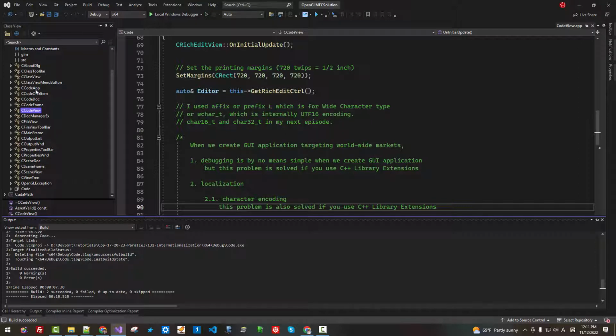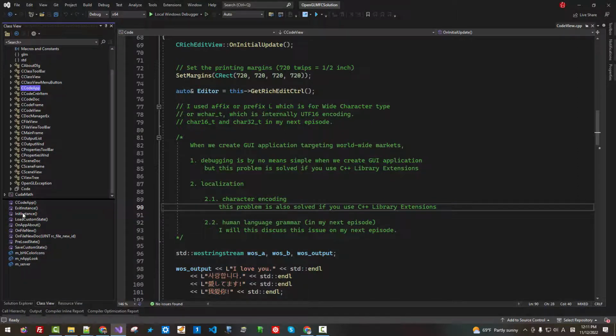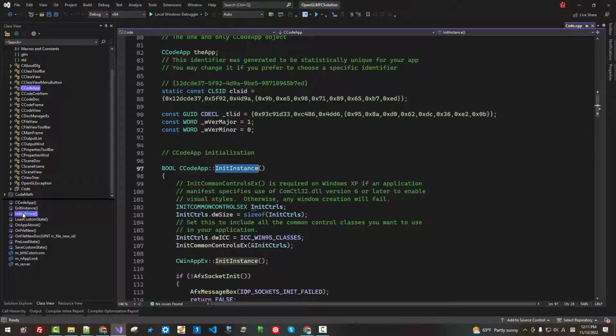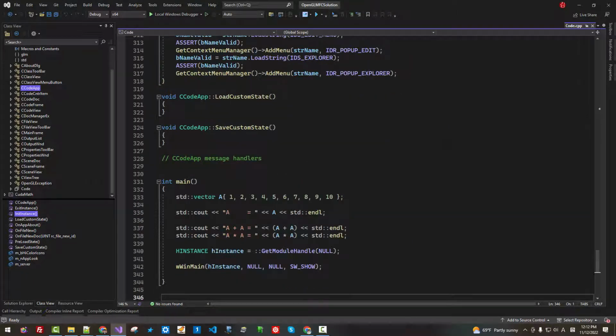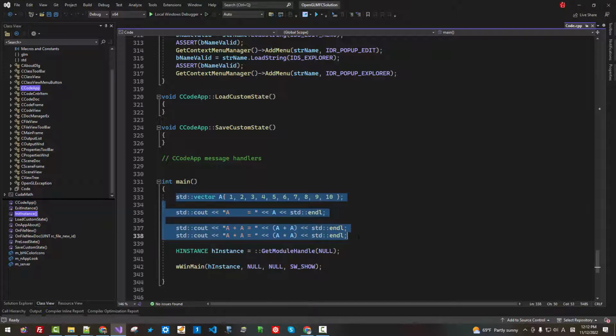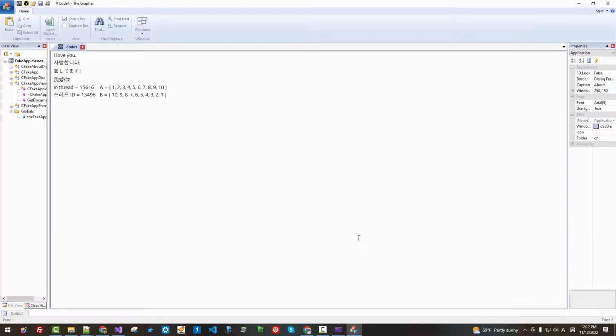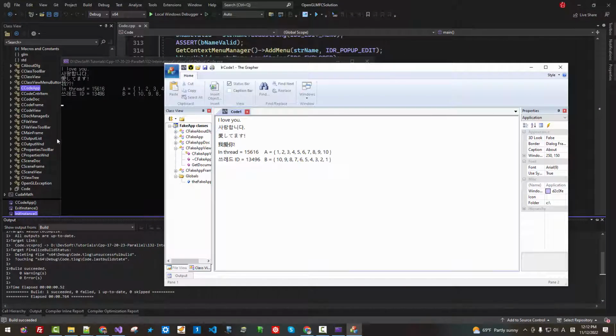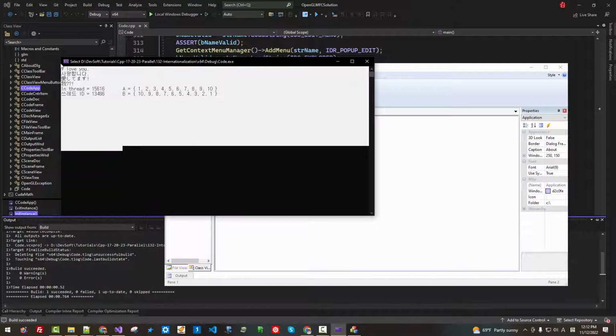In the Code app, open init instance. In this file, code.cpp, Ctrl-N. We tested this code for CUDA. Ctrl-K, Ctrl-C. Now press Ctrl F5. We don't see test code for CUDA library.